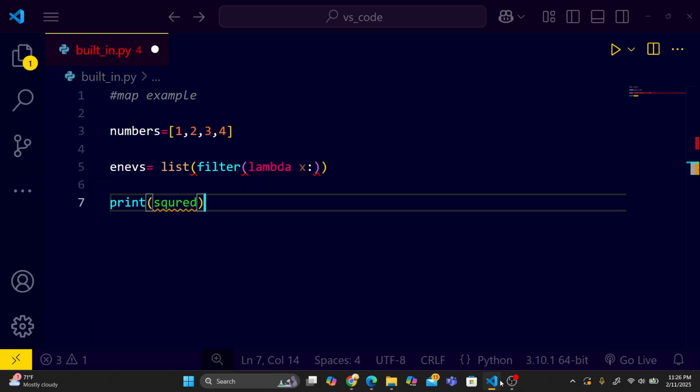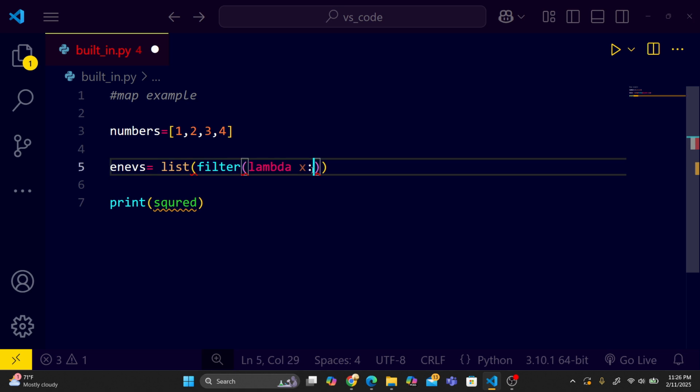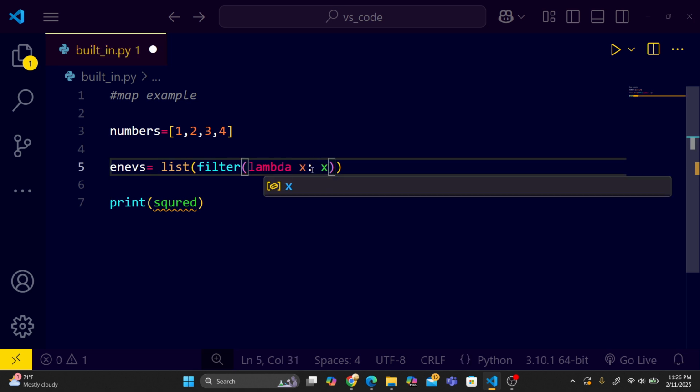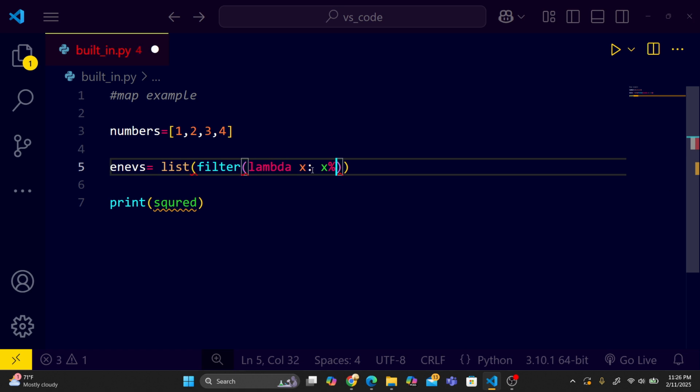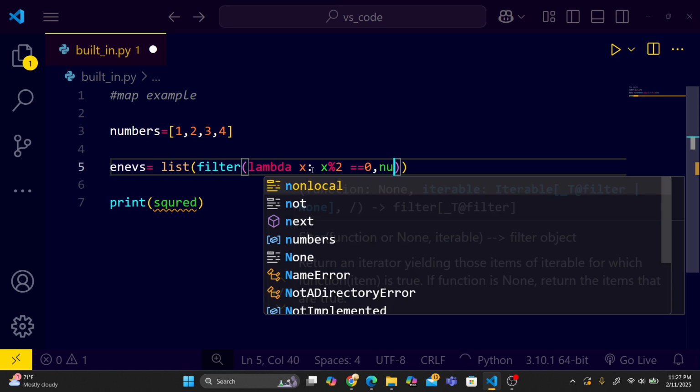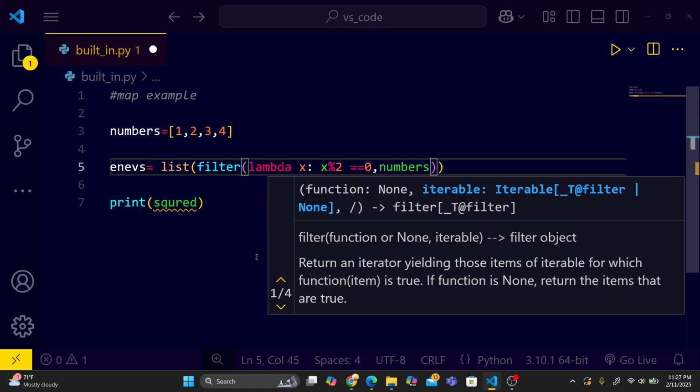So now, filter lambda x, and filter those numbers which are even. For x, when x is divided by 2, the remainder will be 0 for an even number, and pass the list numbers.